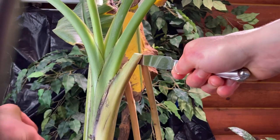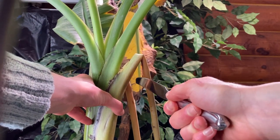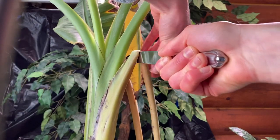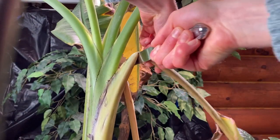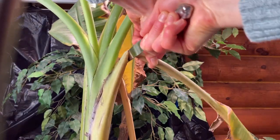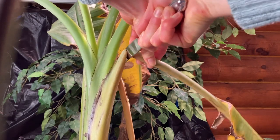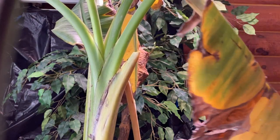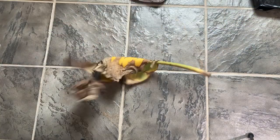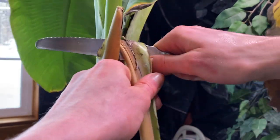1, 2, 3. Oh, that was not as easy as it looks. 1, 2, 3. We're just gonna saw it, you know what? I don't have one of those sharp tools, so. You're just supposed to cut upward. That was the one thing. All right, there we go, guys. No turning back now. Next one.